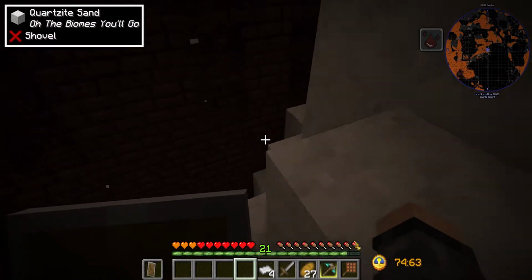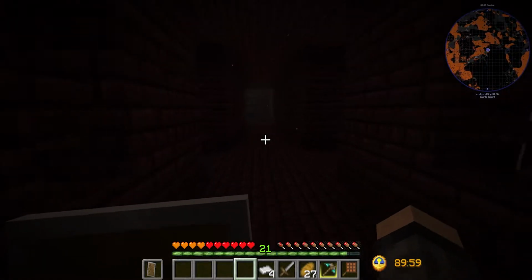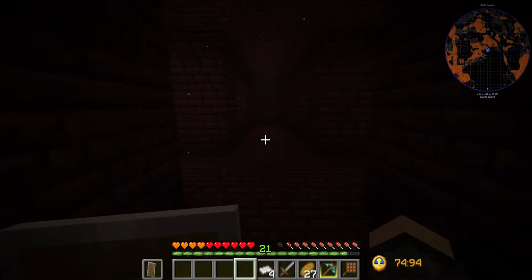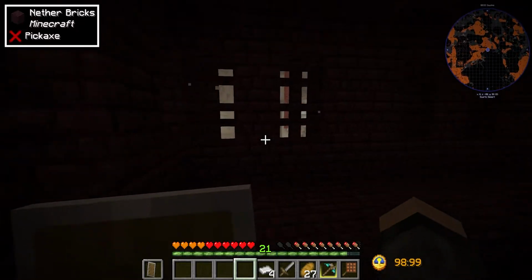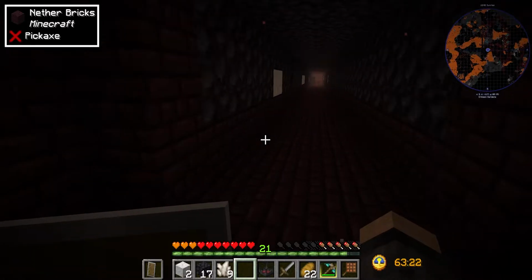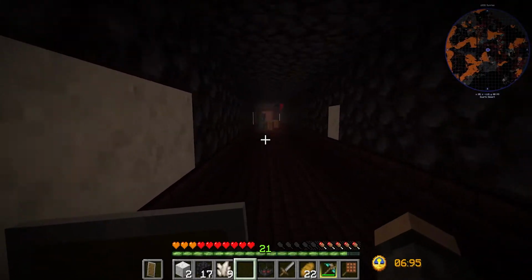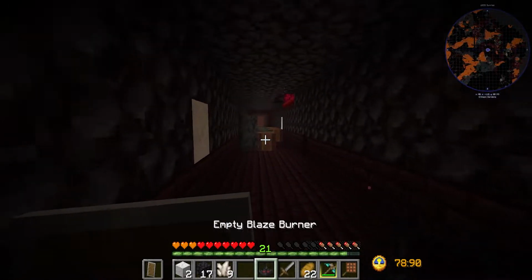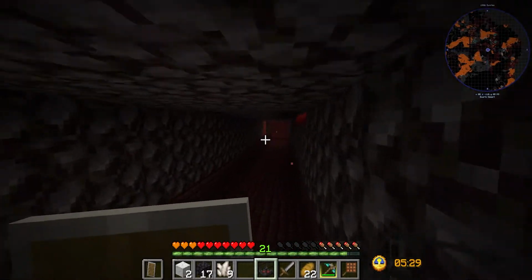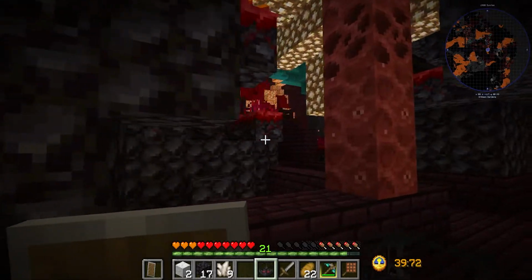Ow. Where's the way in? Over here. Okay, so let's see if I can remember. I went this way. And so I made it, after a lot of running, I made it all the way to the spawner and realized I needed another axe to go make this. I had to go all the way back to the spawn, or the portal thing, and find the netherrack. And the spawner should be around. Oh, there it is.